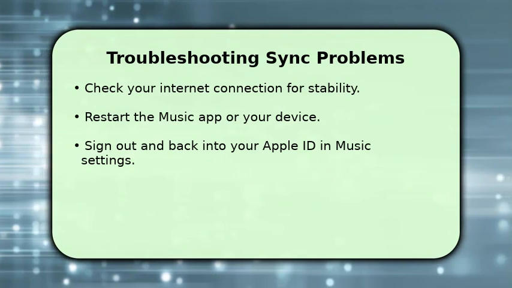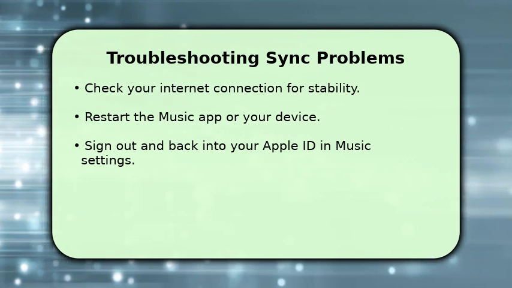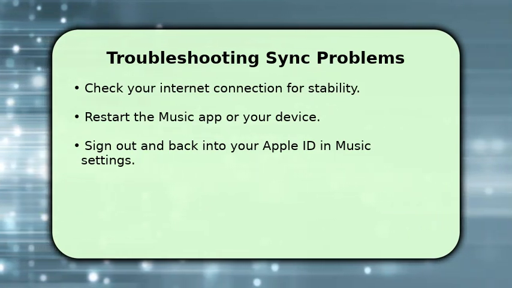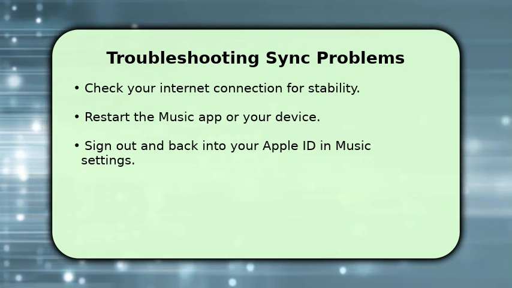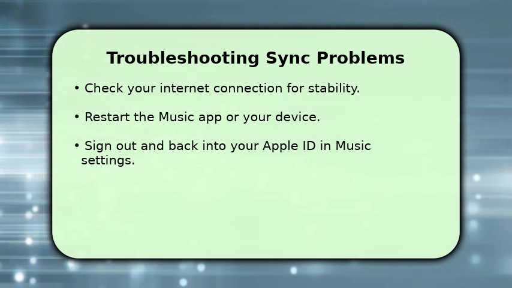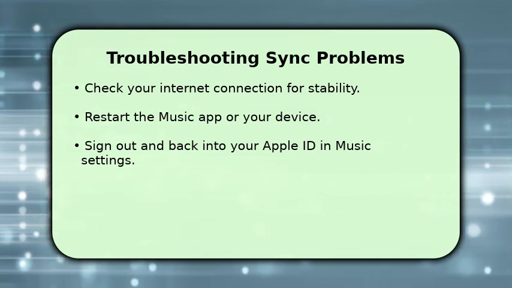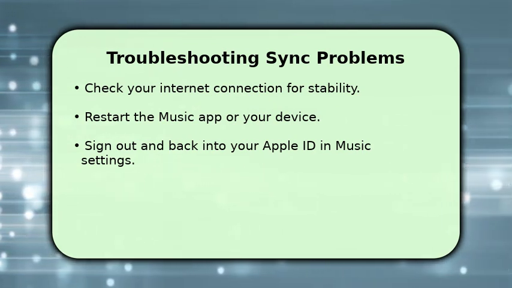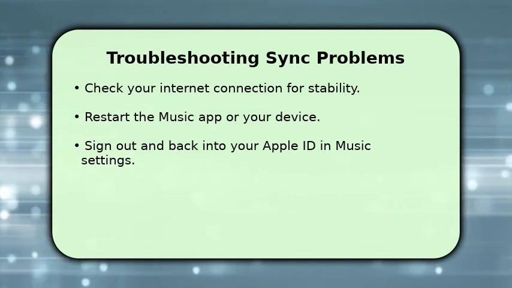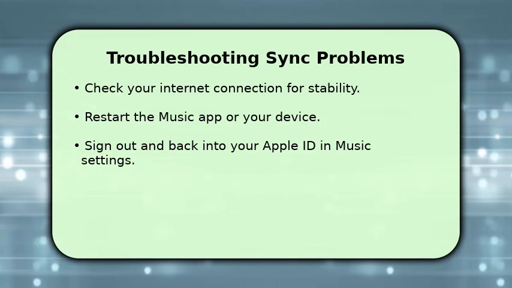If your library isn't syncing correctly, don't worry, there are a few simple fixes. First, verify you have a stable internet connection, as syncing requires data transfer. Try closing and reopening the Music app or even restarting your entire device. If issues persist, go to your music settings, sign out of your Apple ID, wait a few moments, and then sign back in. These steps often resolve most syncing glitches quickly.